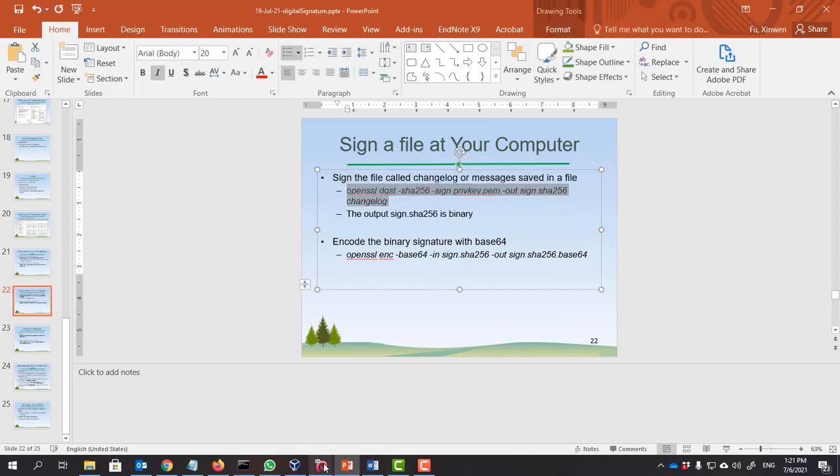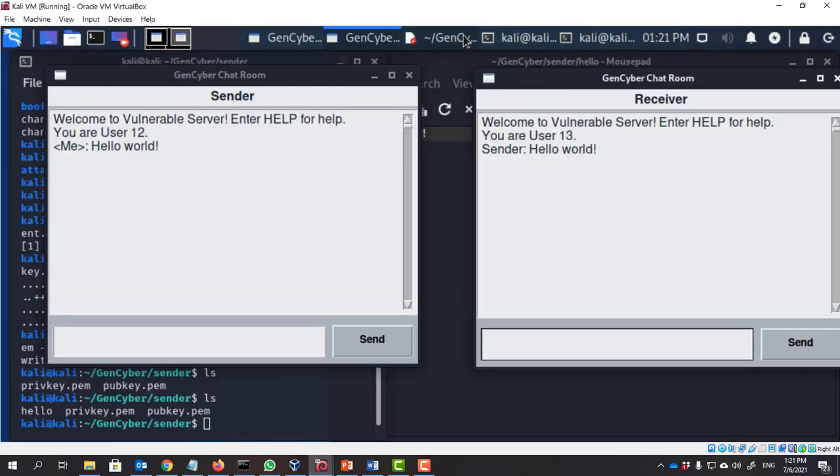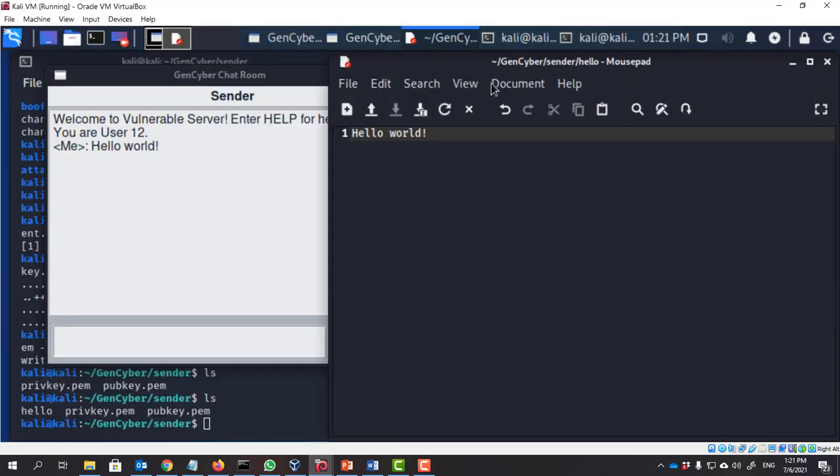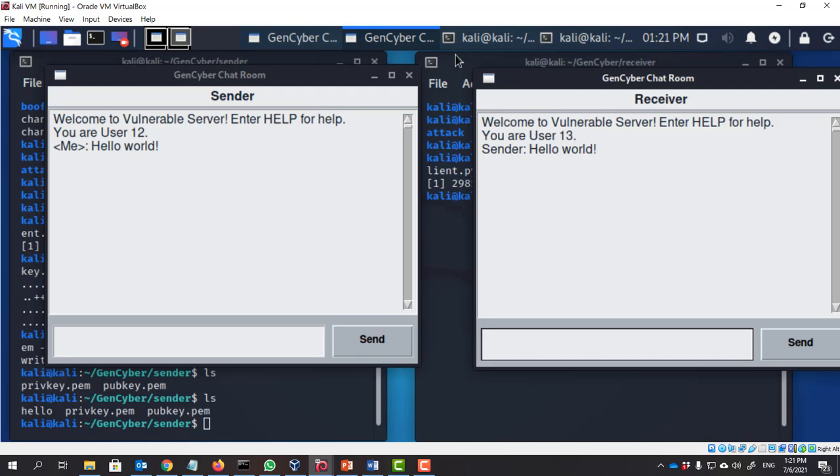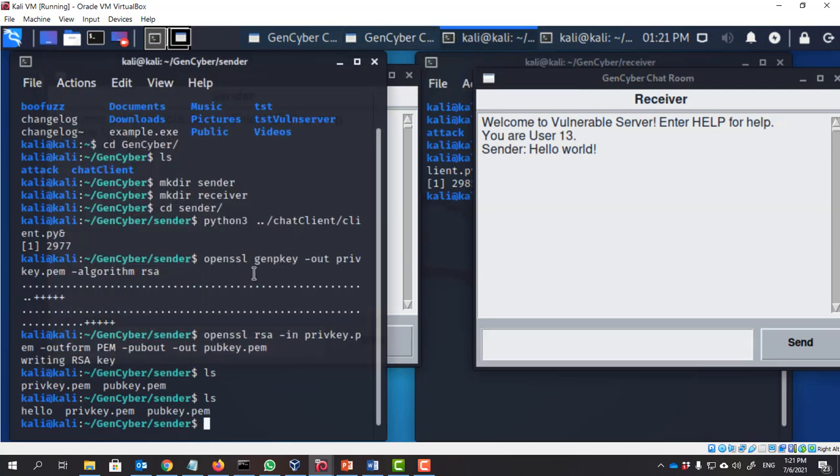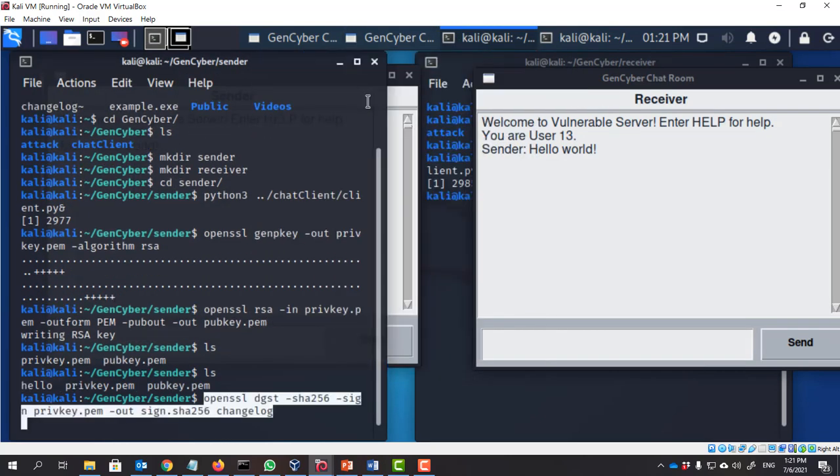So I'm going to send the message and close it. And then what I'm doing here is creating the digital signature for this hello file.